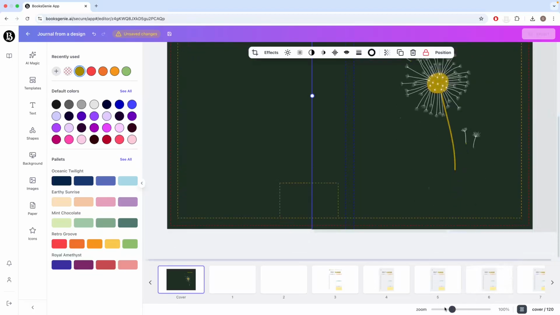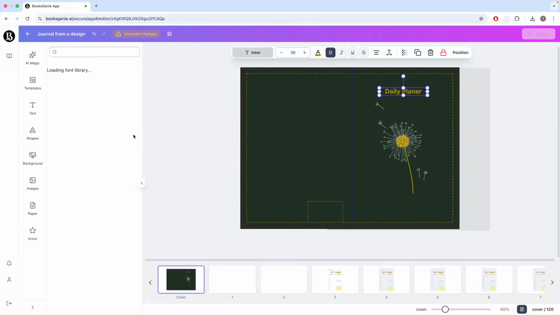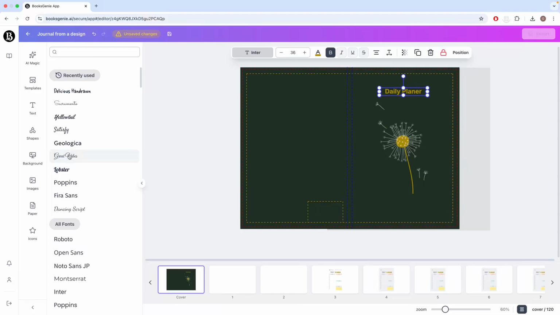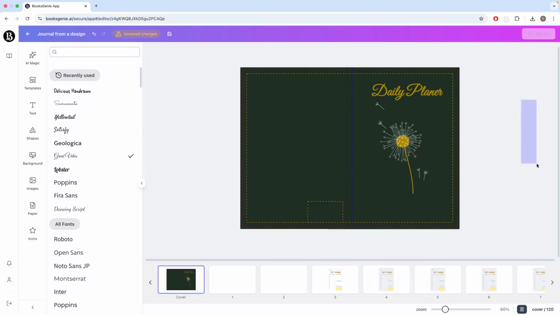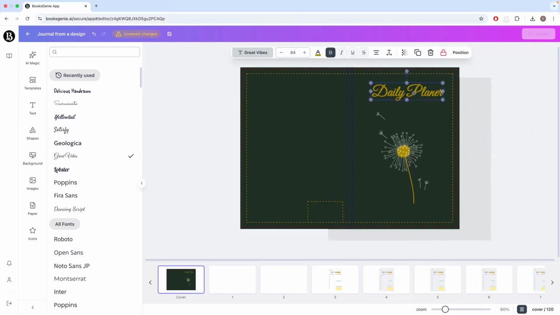Let me scroll. Yeah, maybe we can change the font to something nice. About this one, yeah, we can increase the size. Let me put this one a little bit here.